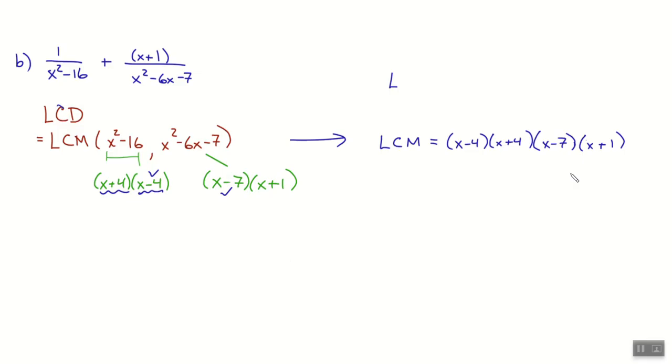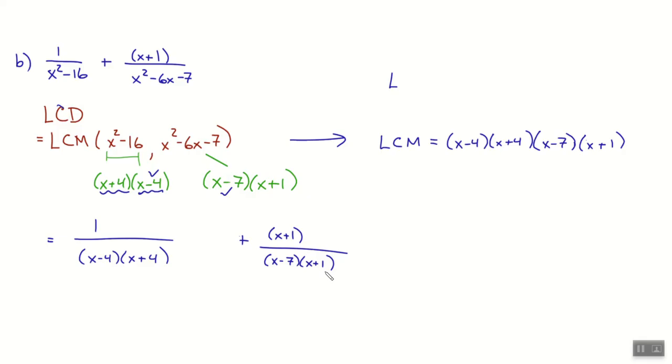Now, I'm making the claim, and maybe I didn't present it very well the first time, that we can do this exact process in our problem without having to do specific scratch work over here. But let's just see if that's what shakes out. So as I'm looking at this, we'll go back to our original, and I'm going to do the same thing that we started with a minute ago. 1 over, instead of x squared minus 16, I'm going to write x minus 4 and x plus 4. Are we still on board here? Okay. Plus, and I'm going to leave an awkward gap again. It looks like it was x plus 1 over x minus 7, x plus 1. Are we still okay here?